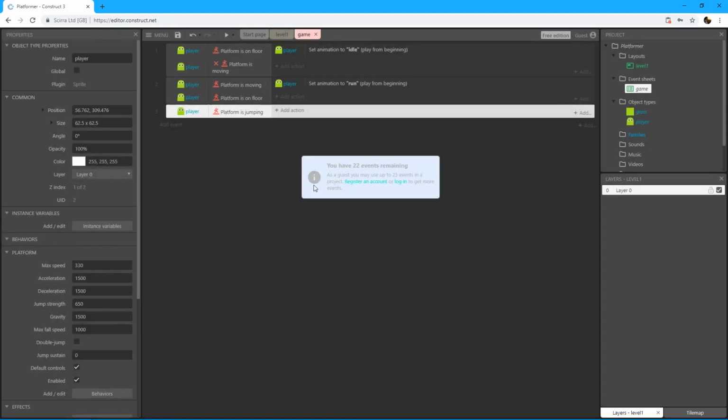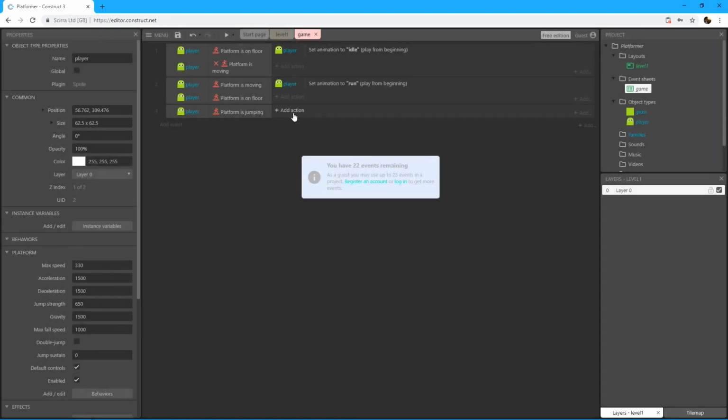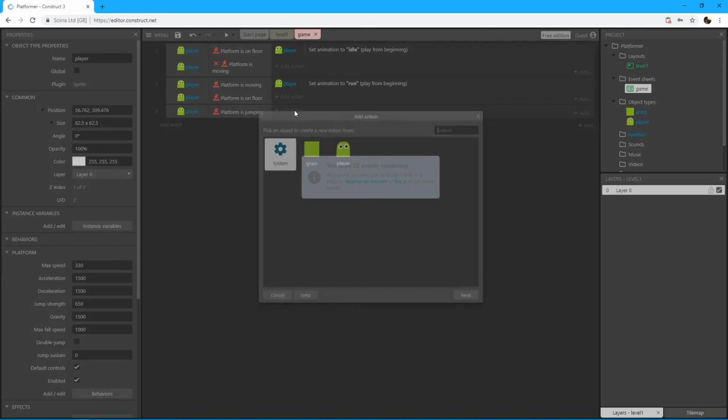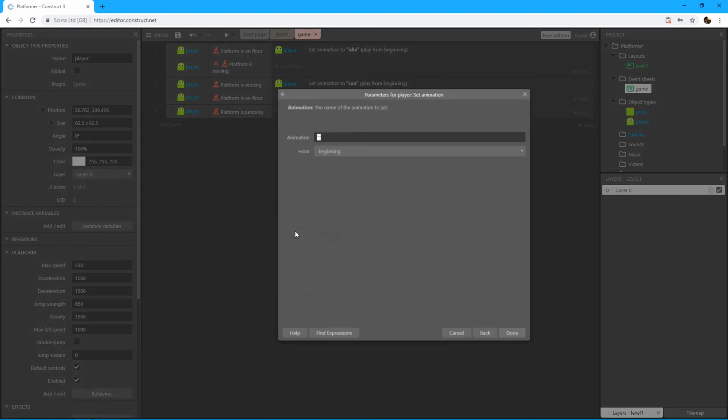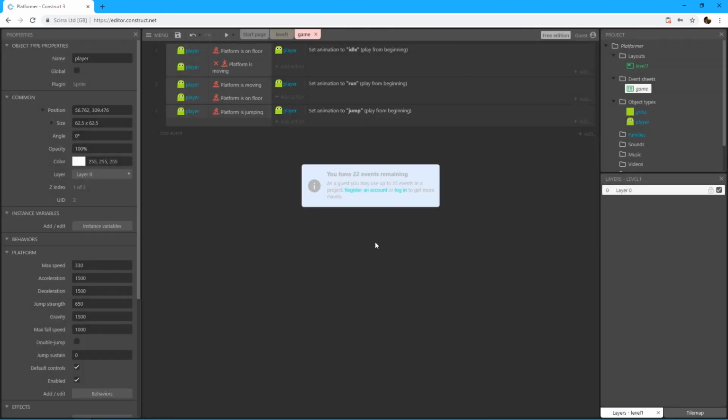Let's double click that and add an action for it. So press that, choose the player, and choose set animation. And pressing Shift 2, we actually get the list again, and now we have the jump there. So let's choose the jump, just done.